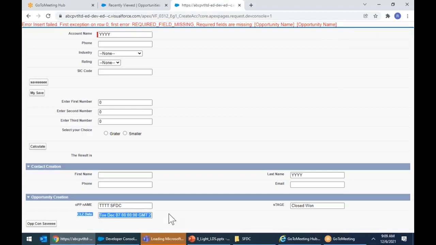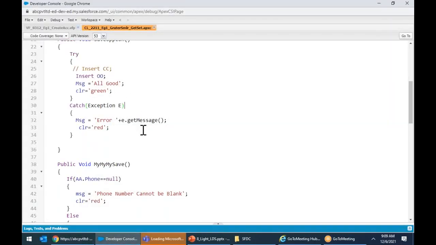So looks like the date field is not giving error. Neither is it giving error, nor is it saving. It's not saving, and it's not giving the error either. And this is a known problem. I told you, date is the only problematic field in Salesforce. Perfect. So let's not dig further.